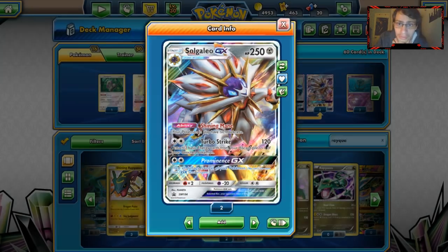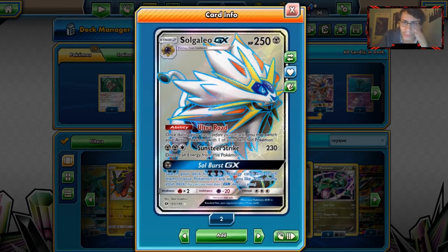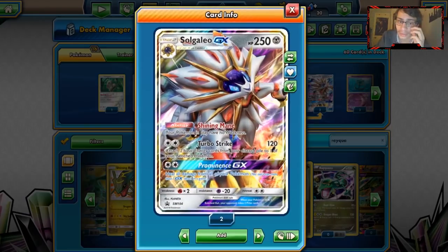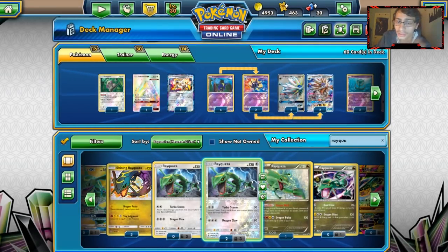Now, obviously, the main GX attack Solgaleo has always used is Soul Burst, which allows you to search for 5 energy and attach them to your Pokemon in any way. Obviously, you want to get a turn 2 Solgaleo online, and then you want to Soul Burst and go from there. But maybe Prominence is a bit better now in some situations, so it's nice to have that option.